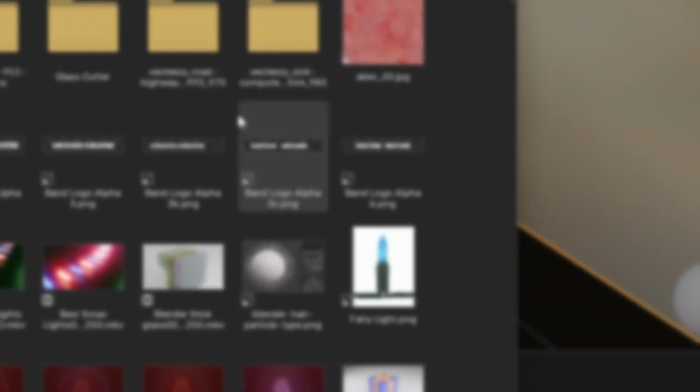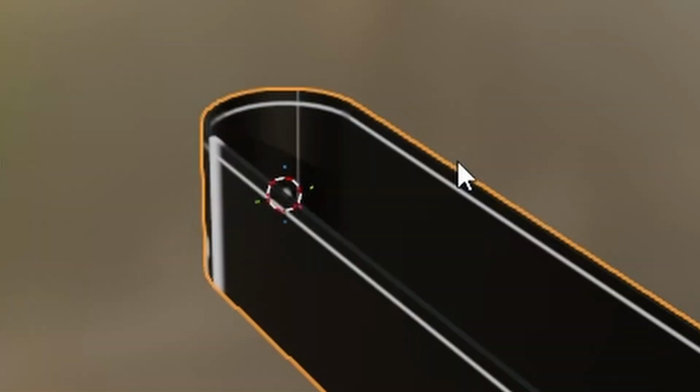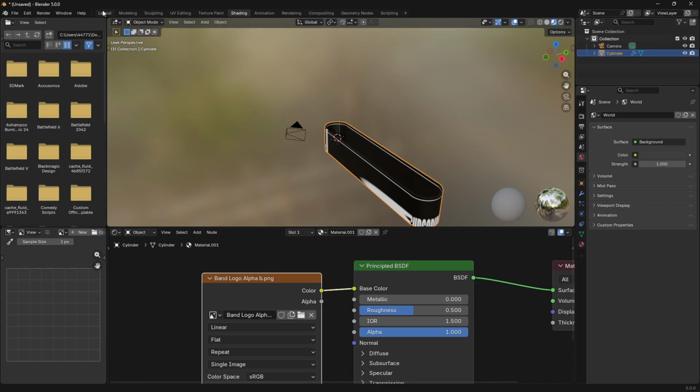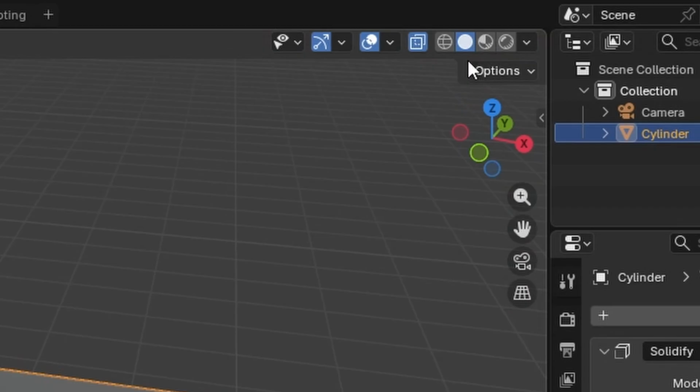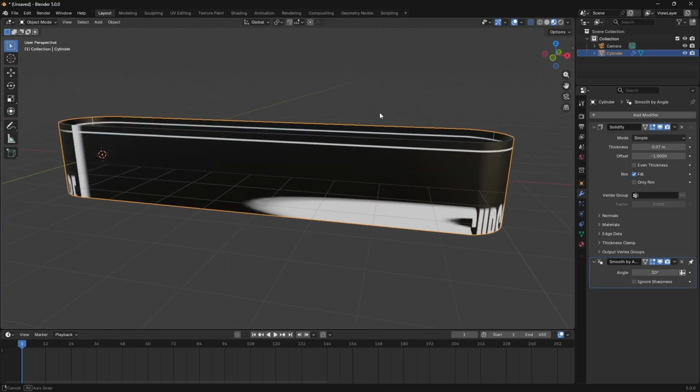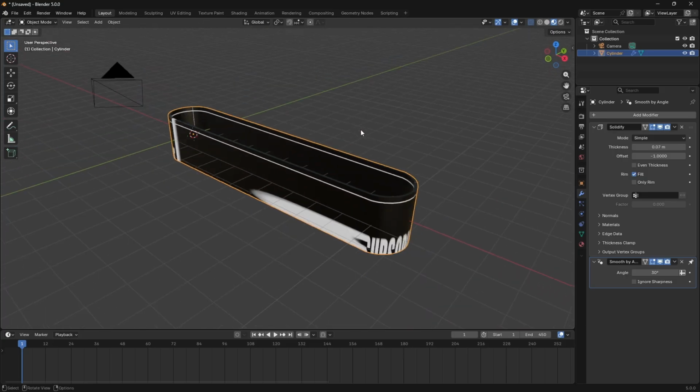So where did I put it? I put it about here. There we are, like that. Now if I go back to the layout view, make sure I've got texture selected just here. You'll see it's coming horrible, and that's because we need to do something called an unwrap on it.